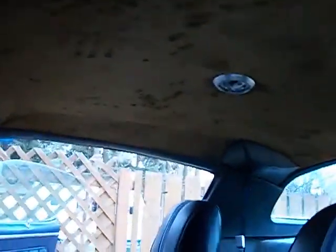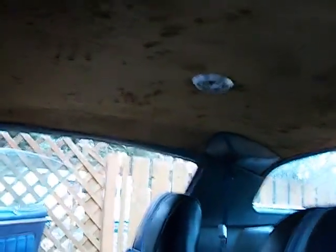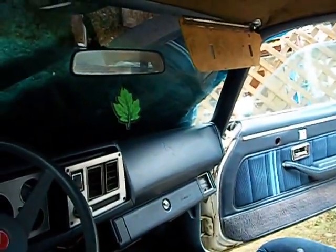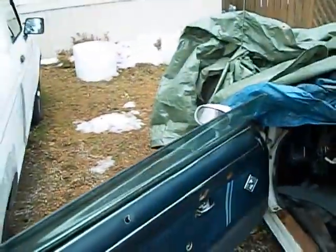Also got to put a roof liner back on the top inside. The interior is all ripped and I have to replace it all, so I'm going to go to my interior car shop and they're going to make me a new liner and cutter for me, so eventually I'll get that inside all glued up and a nice new liner put in. Also got to do the sun visors on both. The cloth was ripped, so I've got to clean that all and put new padding and everything in there. So basically that's just a little bit of an update on what I'm doing.